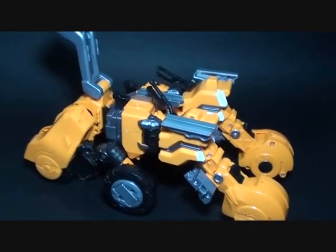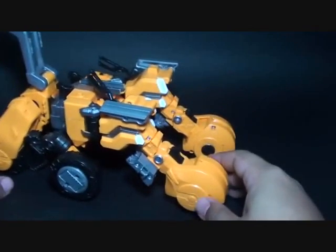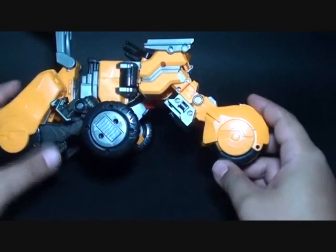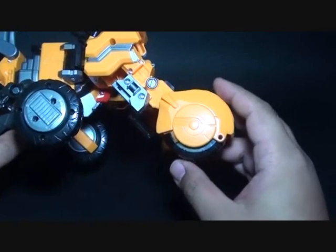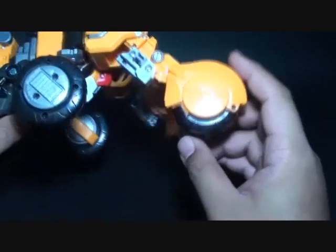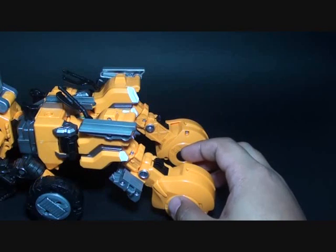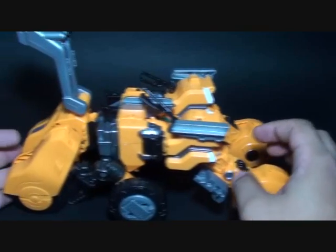Okay, first impressions about the vehicle mode. It doesn't actually roll because the only things that move are the hind legs and this middle wheel. The front wheels, because they are made to be hands, don't have that wheeling movement. So even though the wheels turn at the back and at the middle, it doesn't even function that well.